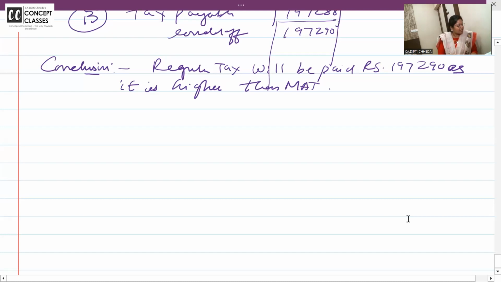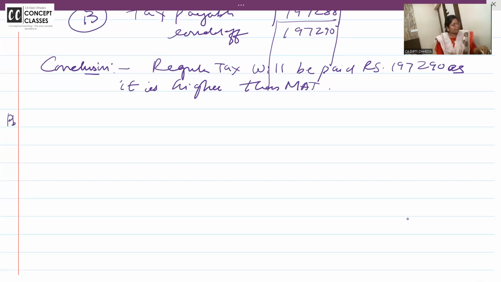Let's finish this now. Problem number 10. I'm also keeping track, but you all also keep track of which problem is over and which is pending. We do it together. One more I'll give as homework. The 10th problem, we are doing it now. Very simple.